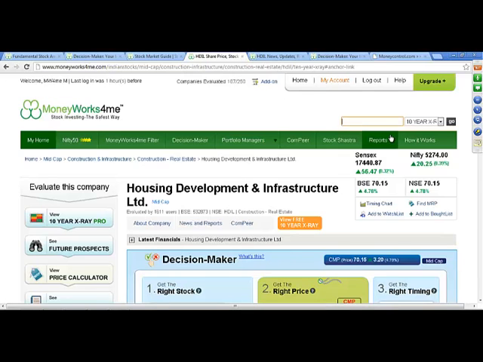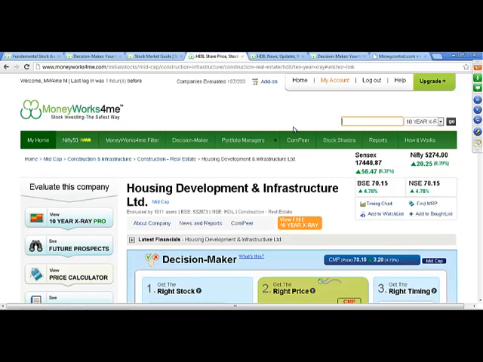For others, as far as diversification is concerned, some important things you should always keep in mind: not more than 20% in one stock, which I told you about when I was showing you the bot list, and not more than 25% in a particular sector. Largely try to invest in large cap stocks, preferably Nifty 50 stocks.